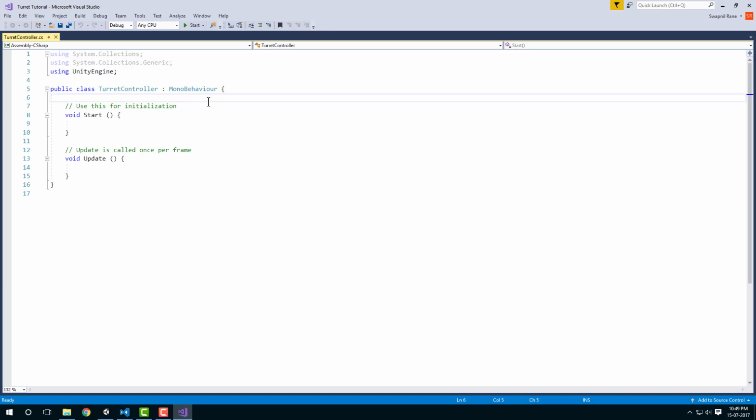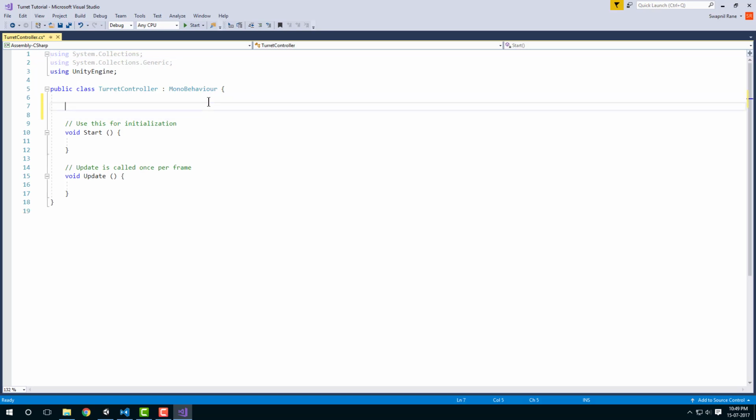What we need first is a public transform, and this will keep track of our target. Whenever our target is in range, it will be saved in this variable. Next is our aim. The aim will be used to give the rotation, and third will be our head, which we are going to rotate.